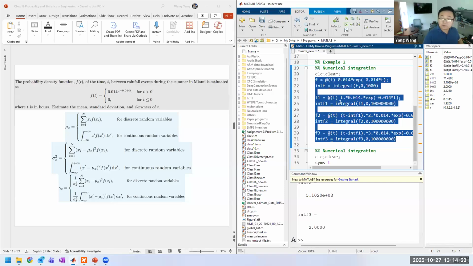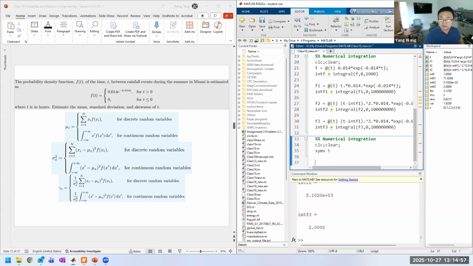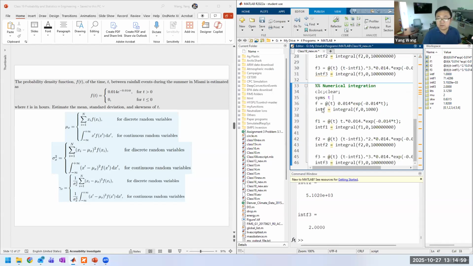So here, instead of using the integral function, we said that if it's symbolic integration, we actually use the int function, right? So then we could just do int. And then here, we don't need to create this at, right? Because we're using the t here. And then this is the integral. And the thing is that, oh, well, let's see, we can try to run it first. We can use the int function.